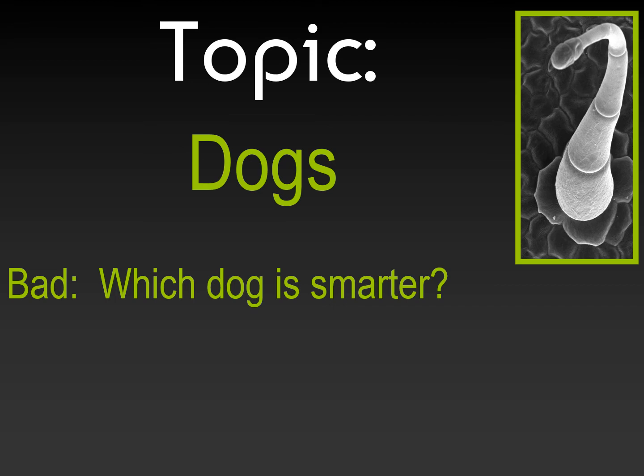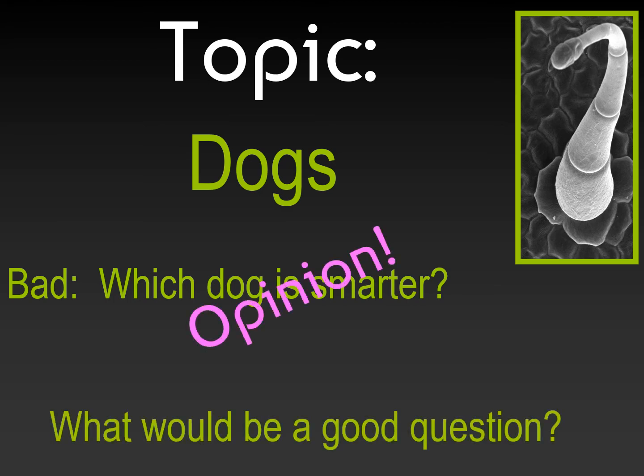My dog can round up sheep. He's smarter than yours. And then other people would say, well, who cares about that? That doesn't mean anything to me. I don't need sheep rounded up. My dog can pick up his own poop and bring me a coffee. So you see, we could sit and argue about what the definition or criteria is for smarter. So that's an opinion.